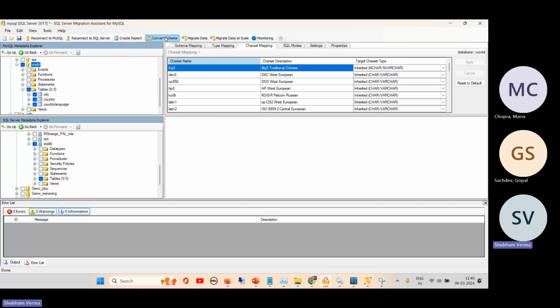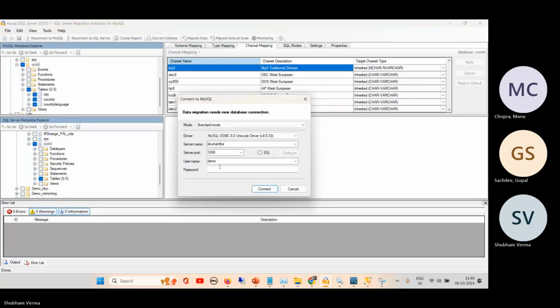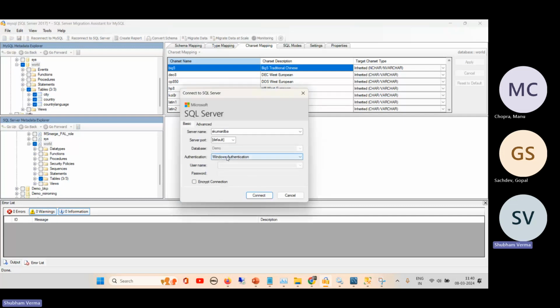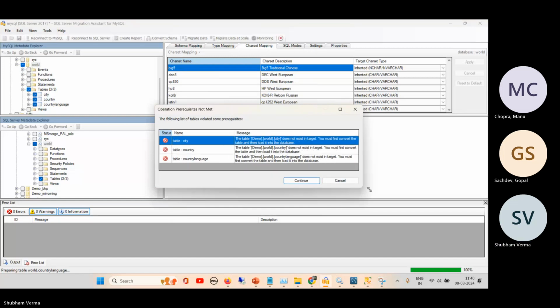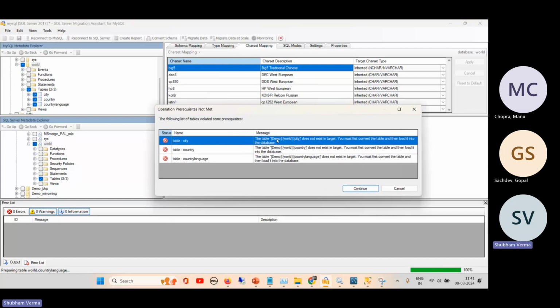Okay, so we have already done the schema, I think. Just migrate demo, and here we require the SA account because we have dropped that account. Demo DB. Demo world and cities.